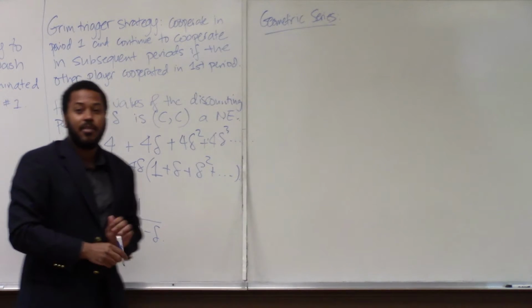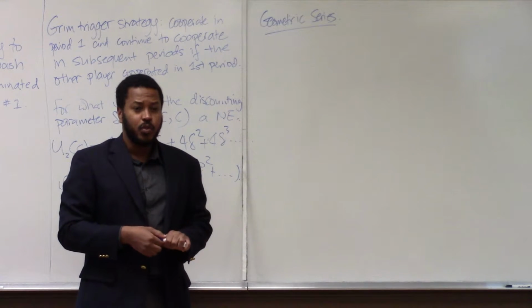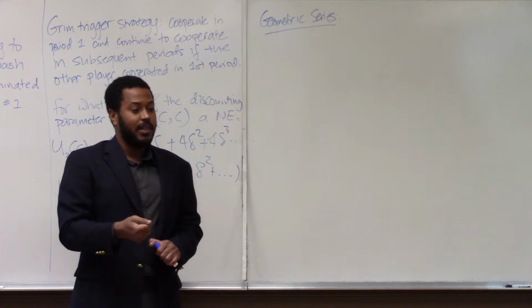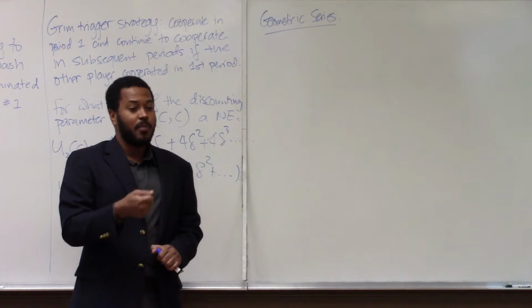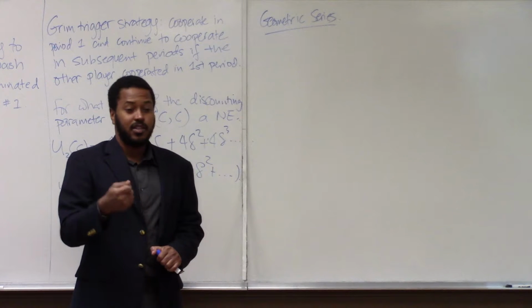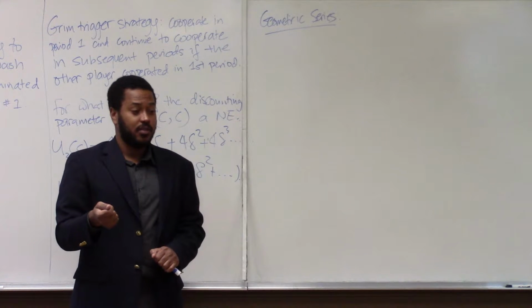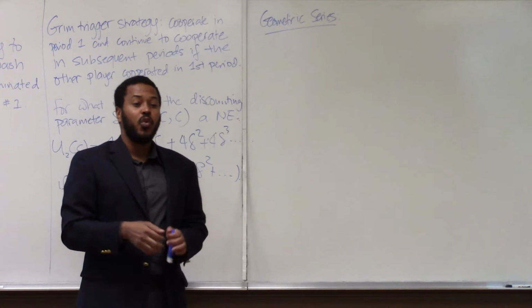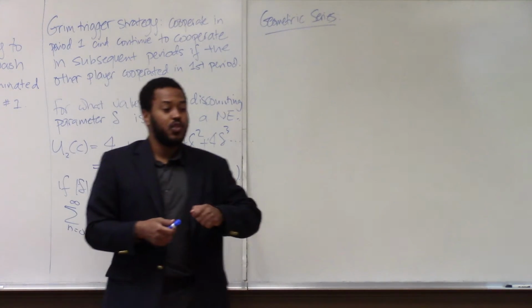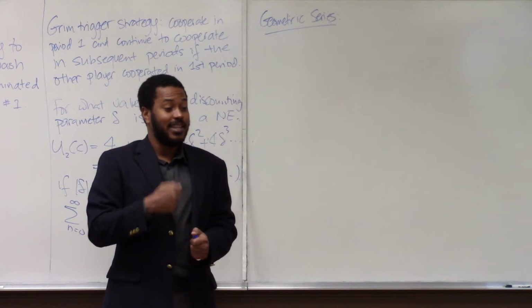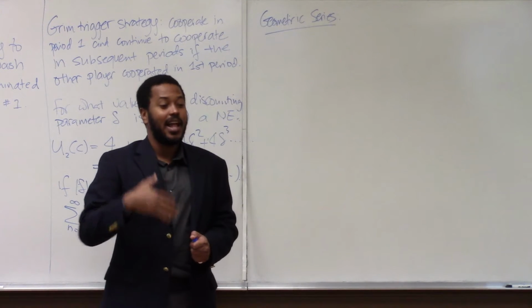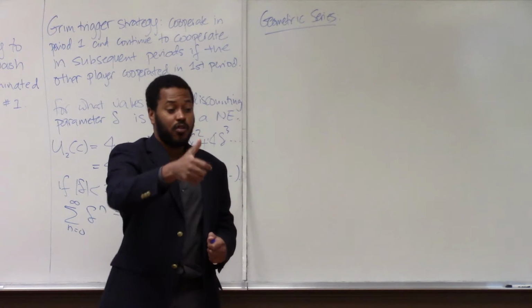Let me give a better example. If I have $1 today and I put it in the bank, that $1 is going to earn interest, right? And so that $1 tomorrow may be $1.05 because it earned 5% interest. Does that make sense? And so if I want to consume $1 tomorrow, I could actually invest something closer to 95 cents today. Because if I invest 95 cents today, I'll have $1 tomorrow because it's going to grow.